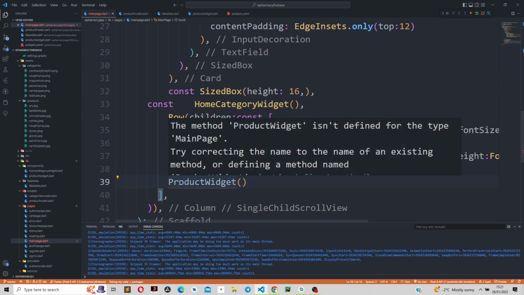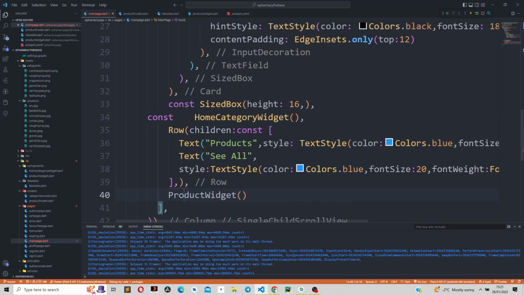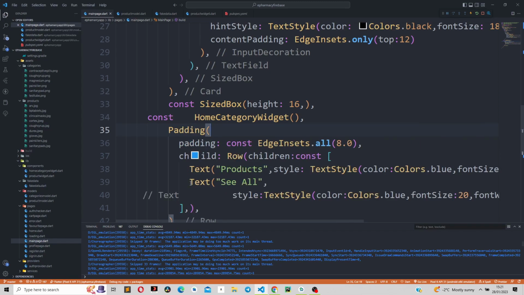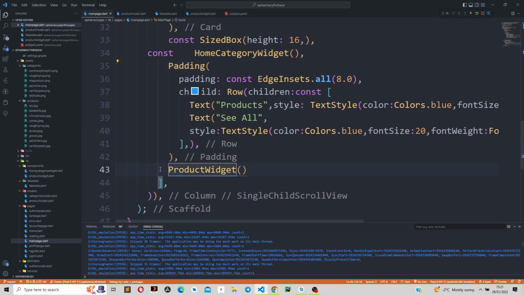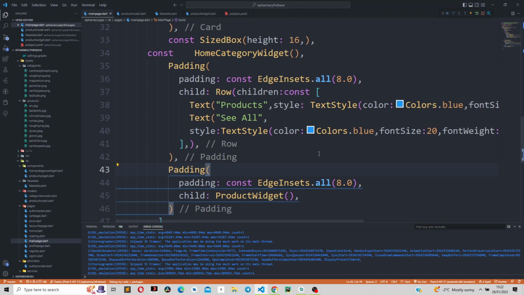And then let's just import this. And then let's wrap this with a padding. And also let's wrap this also with a padding. Okay, now that our section is done, let's reload the application.